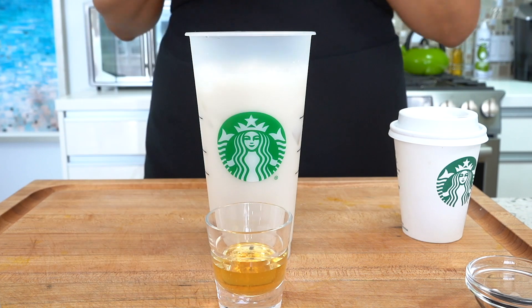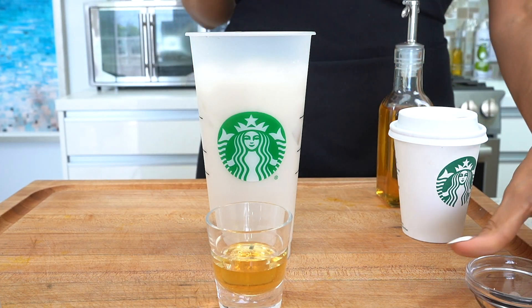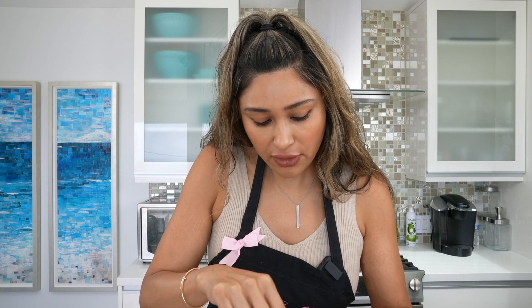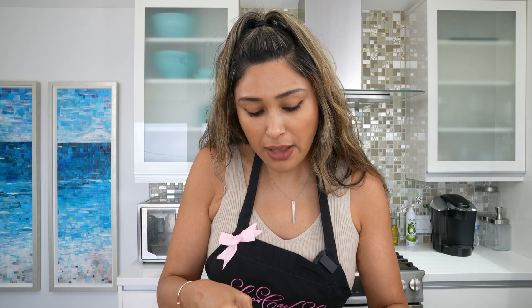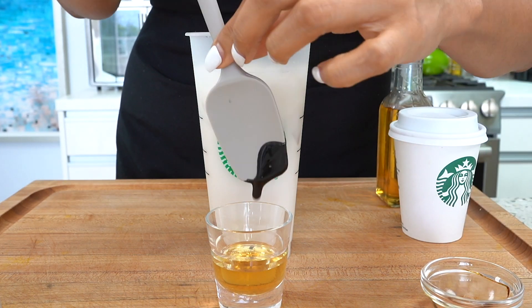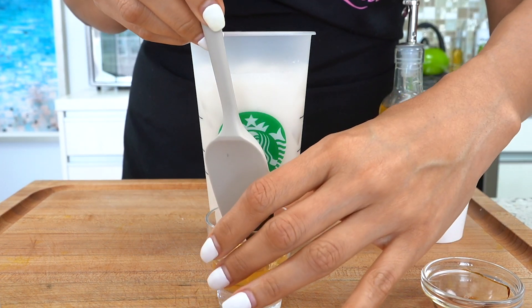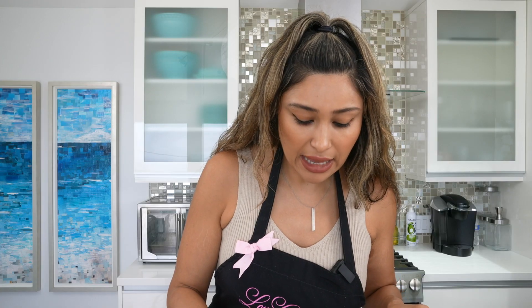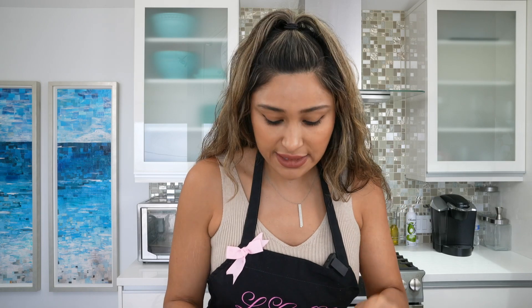You don't have to worry about the sweetness because there's not all that sugar going in. Now here we have some options — this is blackstrap molasses, so we're just going to add that into our syrup and mix it in. Or you can find a brown sugar substitute; they do have them out there, and then you would just mix the two.